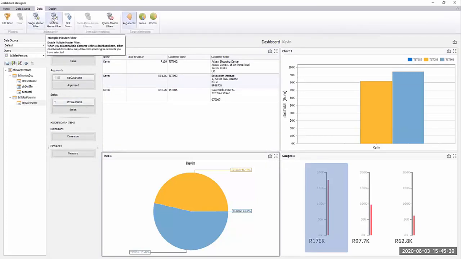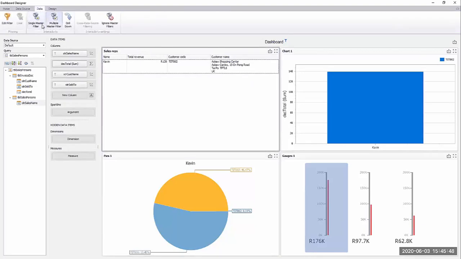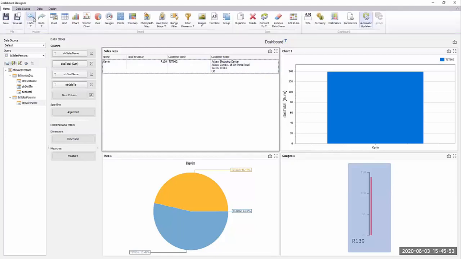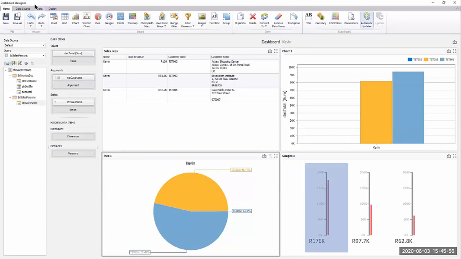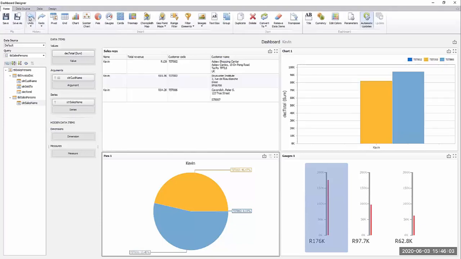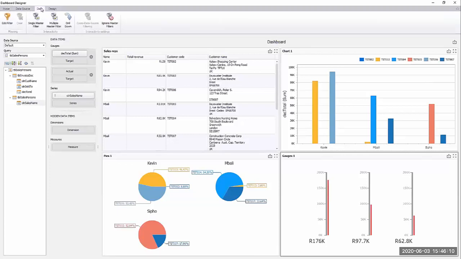You also have the multi-master filter. So when you do that, let me do that. Okay, I'm not sure what happened to my filter there. But I just wanted to show you the multi-filter.